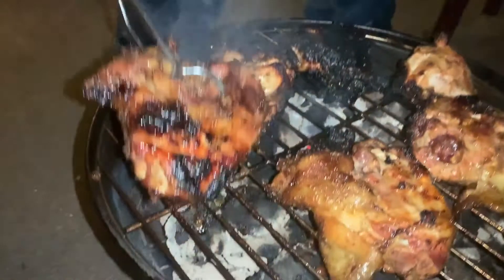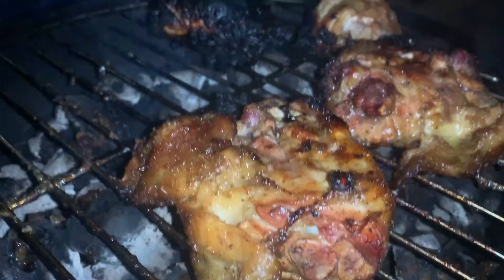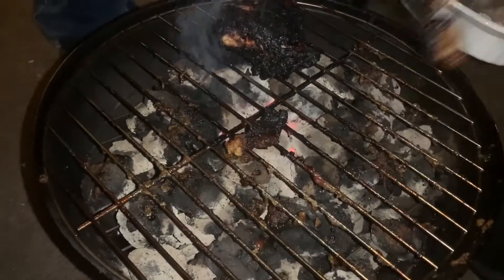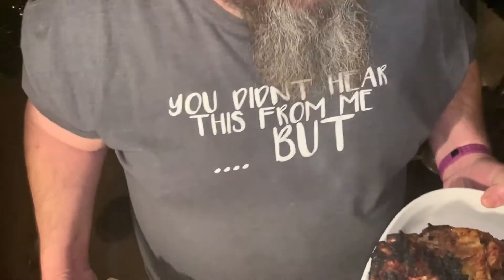Welcome back — I went ahead and threw the chicken on the grill. It's been on for 45 minutes. You will get some charring and that's what you want — char is flavor. Just don't set your chicken on fire, which I have done with ribs before. As we take these off, we're throwing the next raw batch on. Do your cooked ones first, then your raw. This next batch will take a little longer — we'll see you in about 30 minutes for a turn.